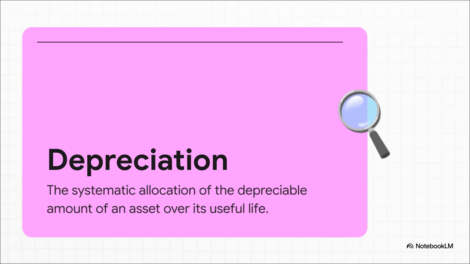Now, the textbook definition is the systematic allocation of an asset's cost over its useful life. Okay, what does that actually mean? Look, it's not about guessing what you could sell the van for today. That's market value, totally different thing. Depreciation is all about spreading the original cost of that van across all the years it's helping you make money. It's all about the matching principle, matching the expense to the revenue it helps generate. That's the entire game right there.